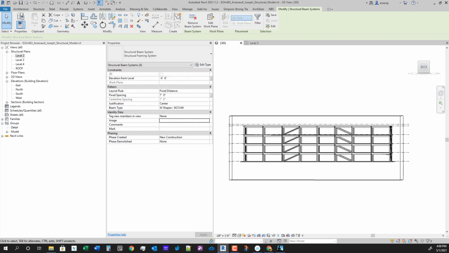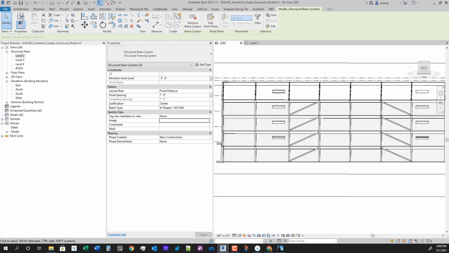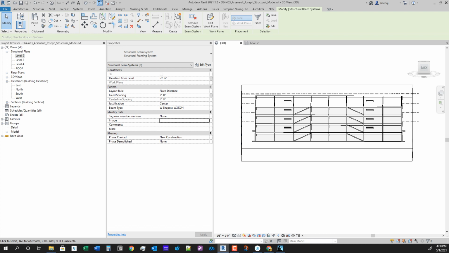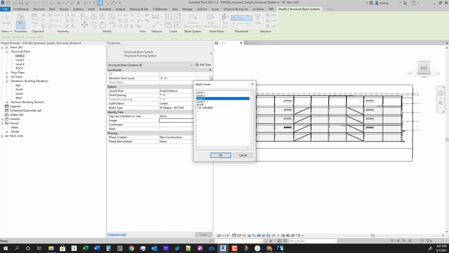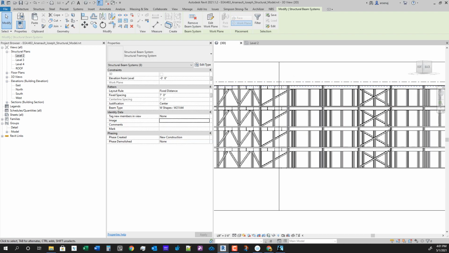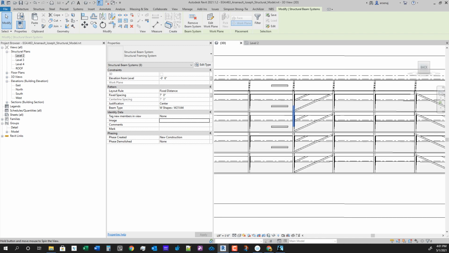Give it a Control C, or copy, and then paste align to selected levels in 3, 4, and roof. And now we've got our beams all lined back up there again.